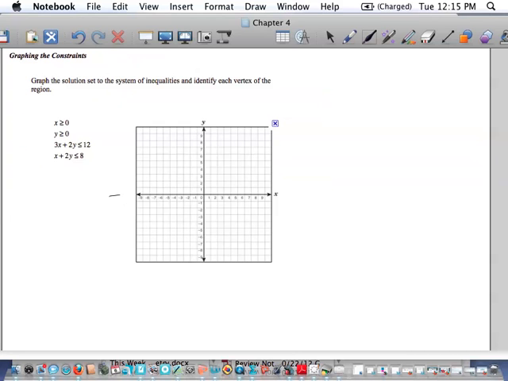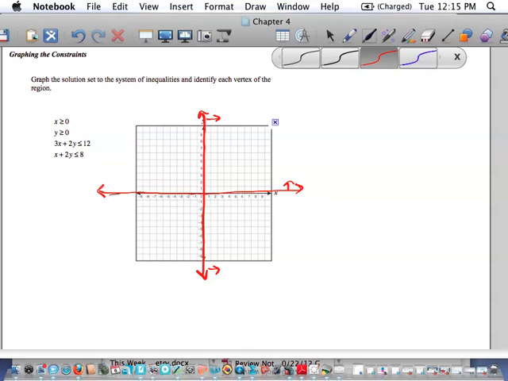Okay, so let's take a look at one of these systems, or at least the graphing of the constraints. You have 4 inequalities, so you need to graph the regions so that you can see where this is. For x is greater than 0, you have this vertical line. So to the right of that line is where x is greater than 0. Then you have y is greater than 0. So again, when you graph that, you're actually looking at the first quadrant then. Okay, let's look at graphing the other 2 equations.